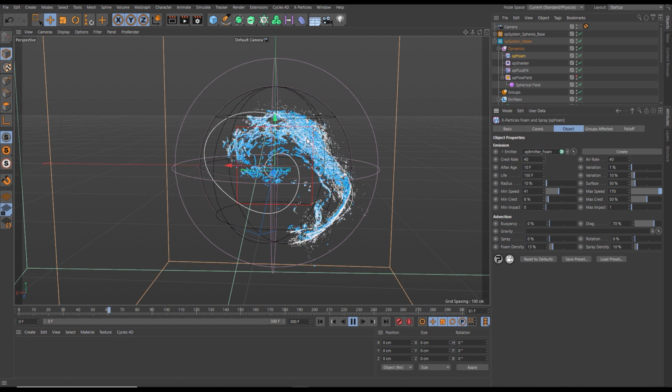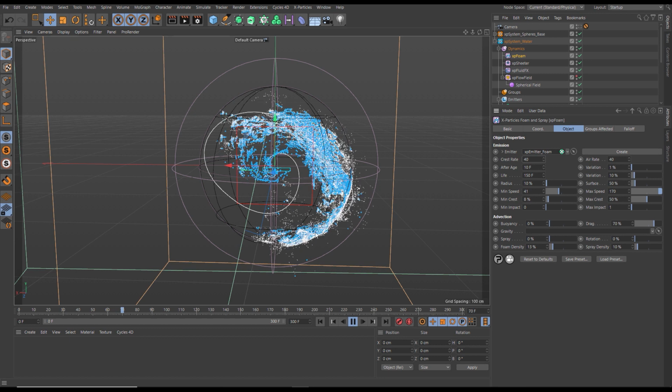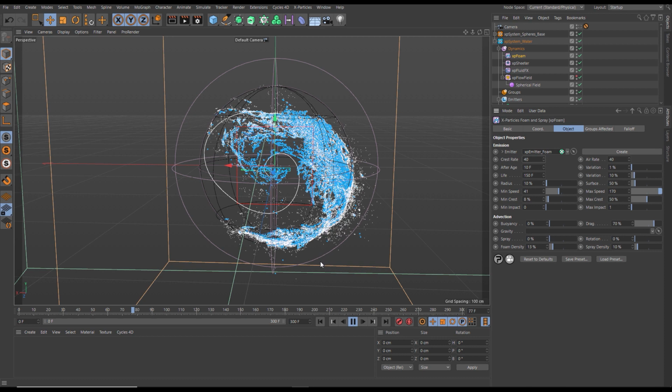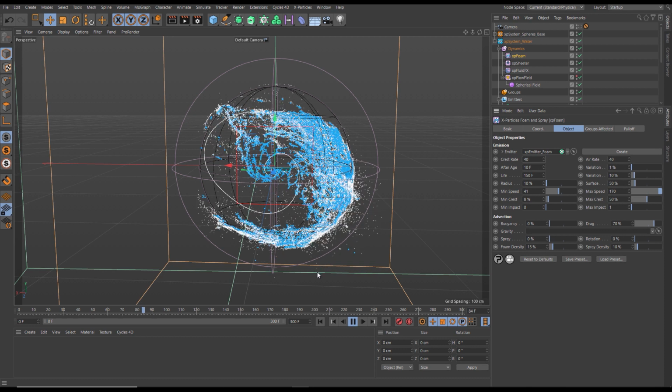All right, and now we've got lots more particles being created. This is going to create more detail for our sim. And that's looking really good. Excellent.